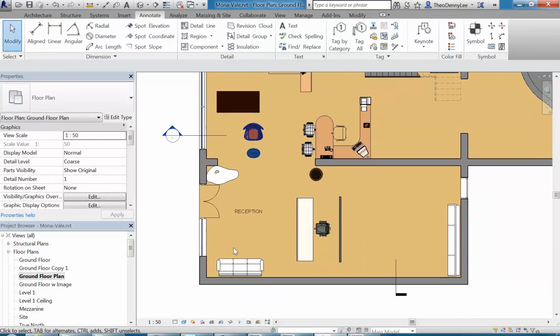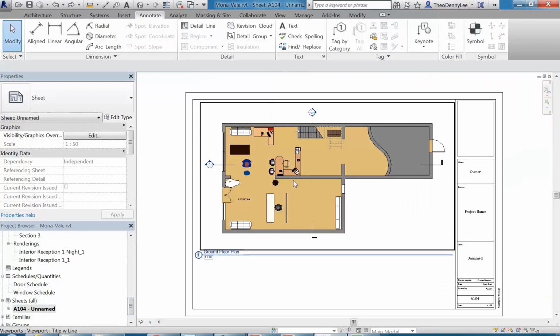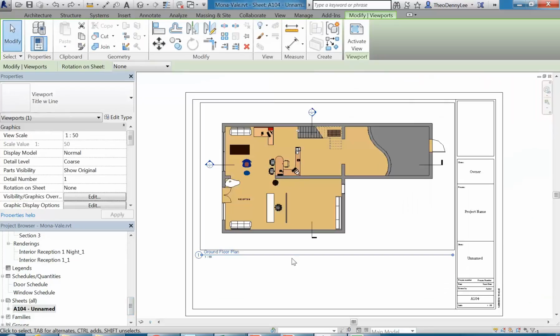And so I just wanted to show you there, if I change the scale, say if I go to 1 to 100, the text changes automatically. Now, it's not the text that's changing size, really, it's the plan that's changing size when you change the scale. And that's a lot clearer when you go onto your page and change the scale there. So by selecting the viewport, I can just go into Properties and there choose 1 to 100.